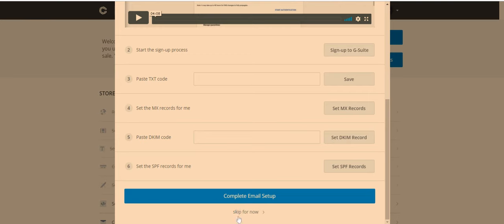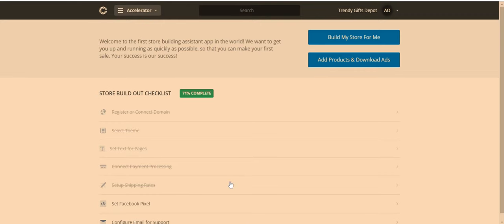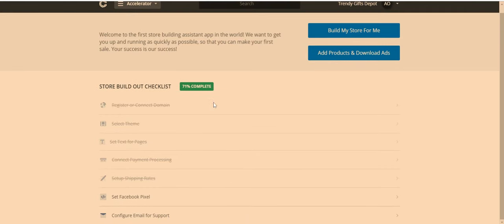But we don't necessarily have to do that now. That's something that can be set up, and we'll show you how to set up your Zoho Mail in another video as well. So we're almost there, guys. We're 1% complete. Actually, if we had done those last two steps, we would have been 100% complete. So we are actually almost done. The next thing to do, of course, is to add products. What's a store without products, right?